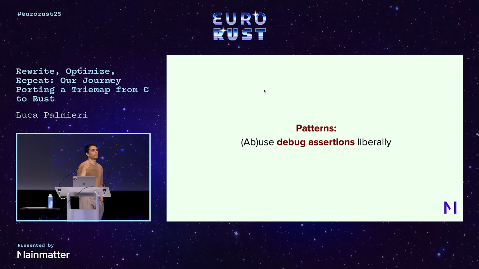So use debug assertions. They only run in debug builds, so they will run for your tests. They will give you a very nice failure message: you tried to write 5 bytes into a buffer that had 3. That's bad. And you'll be able to debug and iterate a lot faster.